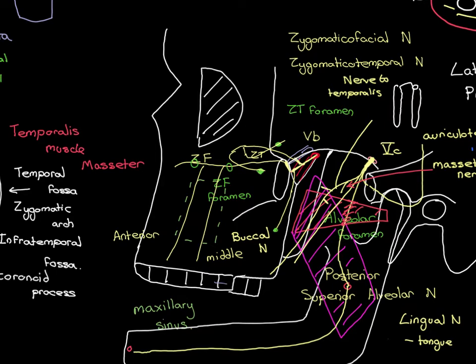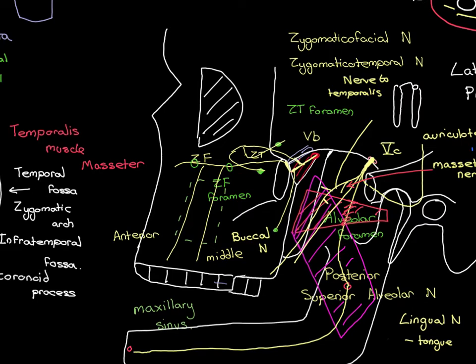So this is effectively a recurrent branch as well, because the mandibular nerve has now come out of the middle cranial fossa. It's in the infratemporal fossa. It then gives off its branch, which goes through another hole and re-enters the cranial cavity. So you might have been expecting me to just say there's a branch that comes off the mandibular nerve before it leaves the foramen ovale, but it's more complicated in the case of the mandibular nerve.